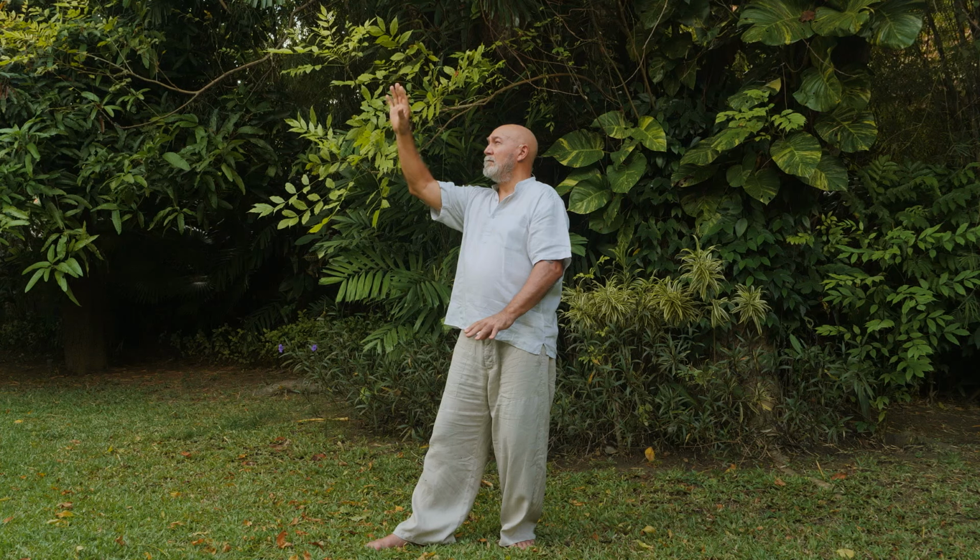And the same with doing wave hands, even simple, doing wave hands over the lake. This is nothing if you don't have the body set up before you start. If I just stand there like that in a bad posture, straight legs, shoulders, and I just do that, nothing happens. But as soon as I put my weight on my kidney points and I put the energy of the well points of my toes, that's the well points, are the very, very last points of the meridians on the edge of the toes. They're called well points, like as a well, as in a sink into the ground well. That sort of well, W-E-L-L, the well points.